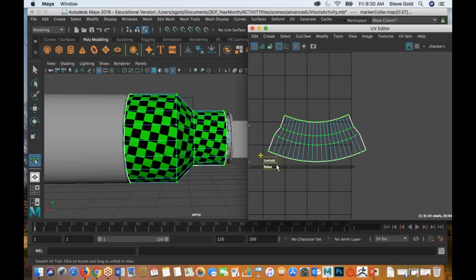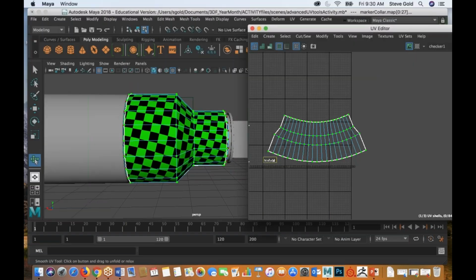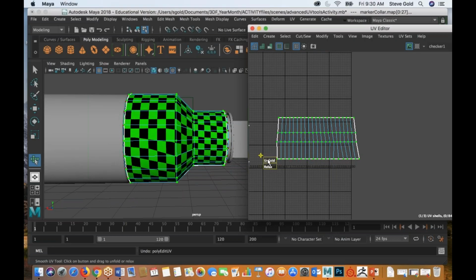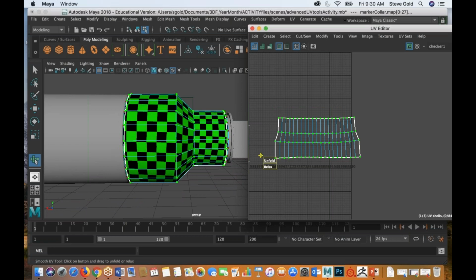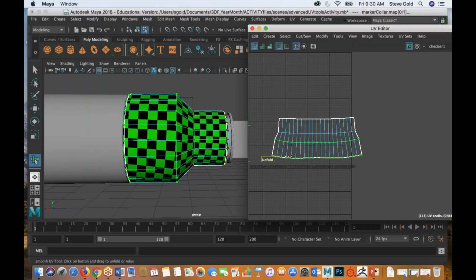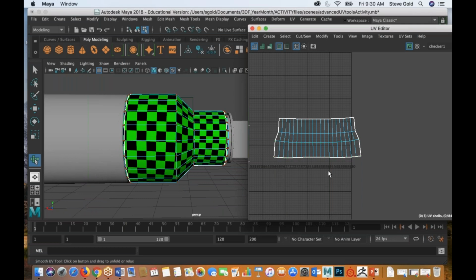They look pretty good. But again, the cool thing about this unfold tool is you don't have to go all the way to the end in terms of its function. You could go part way and then decide to stop. Ooh, that looks good right there. And you could just grab part of it and do an unfold just there. Just grab this down here and do an unfold. It's kind of like spot ironing. You can kind of tinker with it until you get something that looks good.